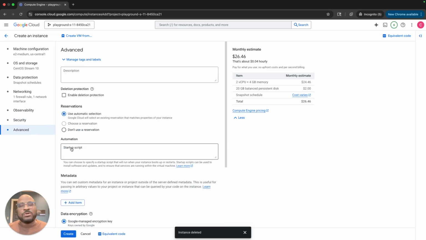Now, normally we'd create a startup script and put a bash script here that's going to download and install our Apache web server and create our index.html file. But the automation for the startup script for Google Cloud and any other platform for that matter, it's hit and miss. Sometimes it reads the script and installs and downloads the packages. Sometimes it doesn't. And we're going to do this manually. So we're just going ahead and click on create here.